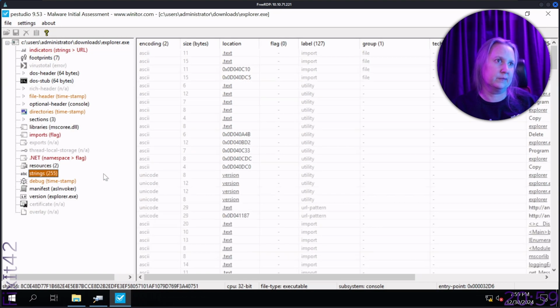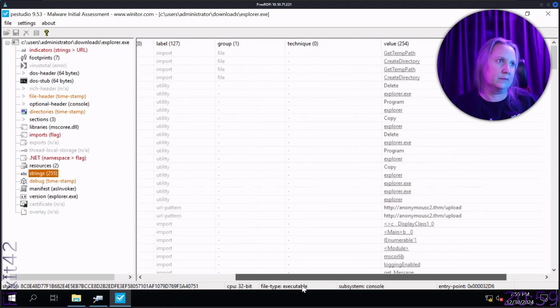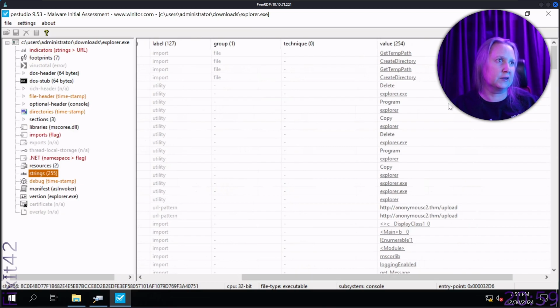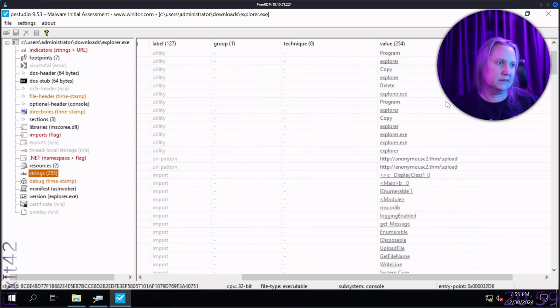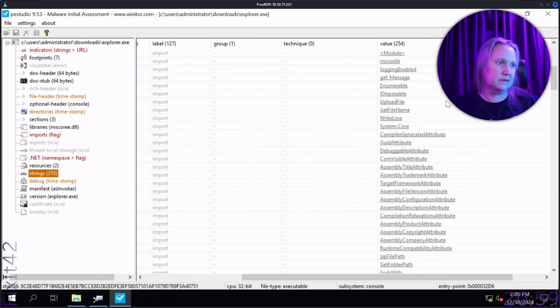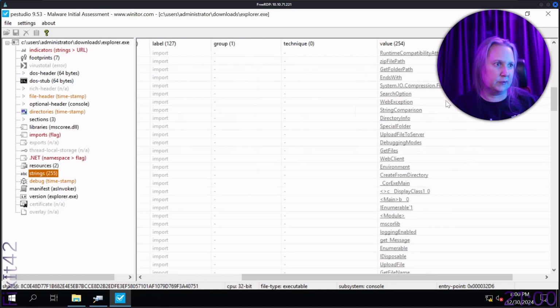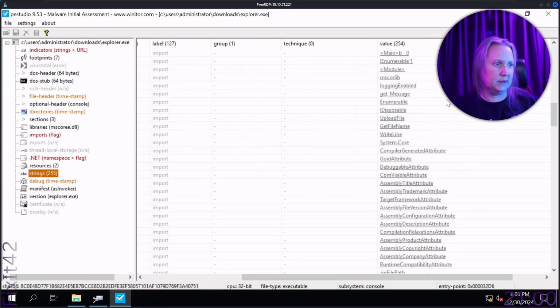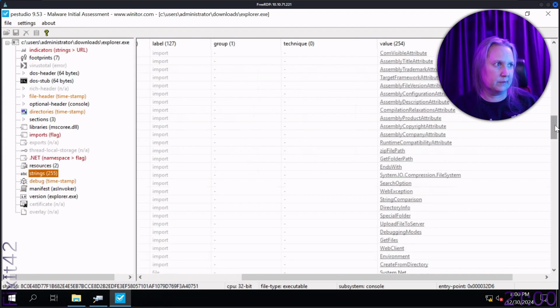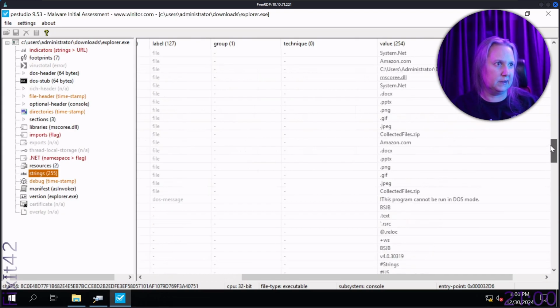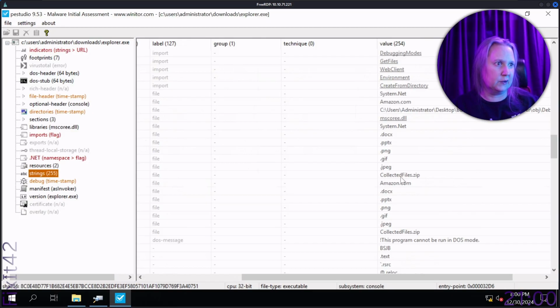Strings. There's probably something .zip here, right? Of course we're going to look at executable anyway. It'll probably be a .zip here. Collected files.zip.